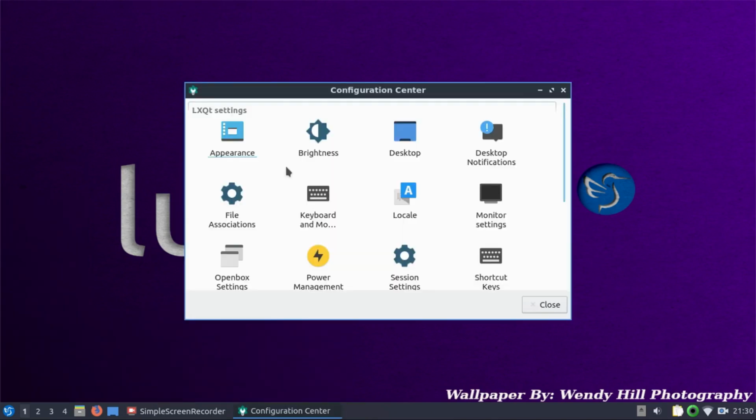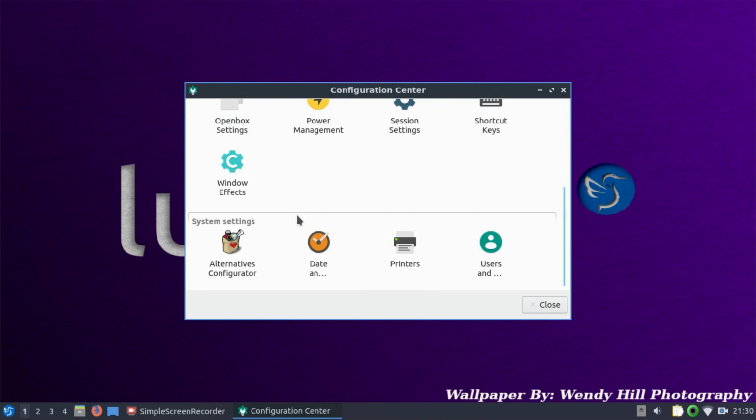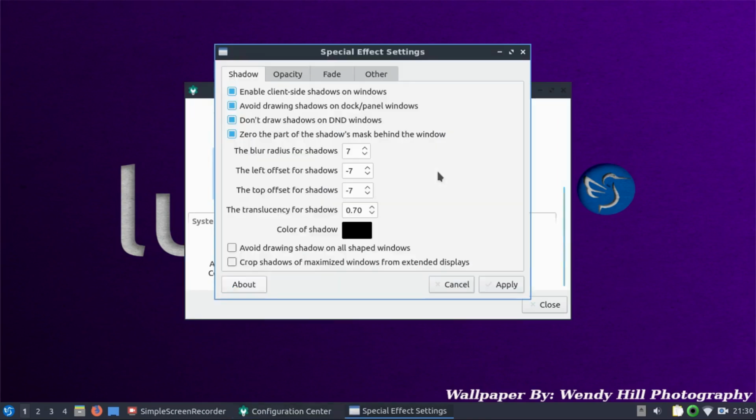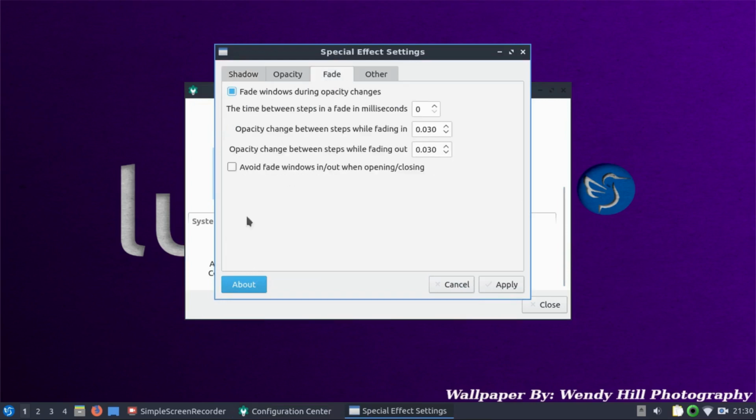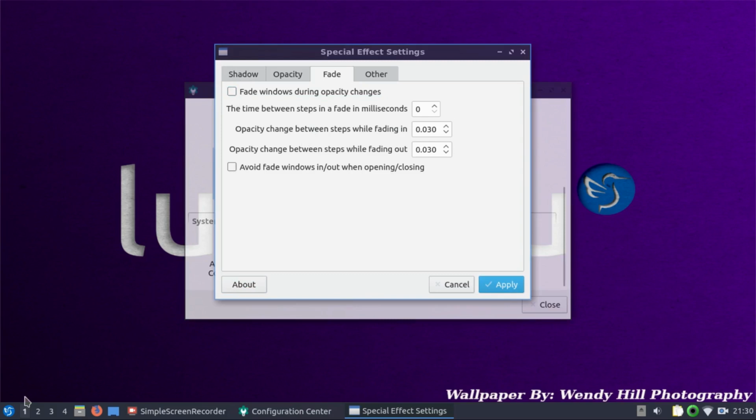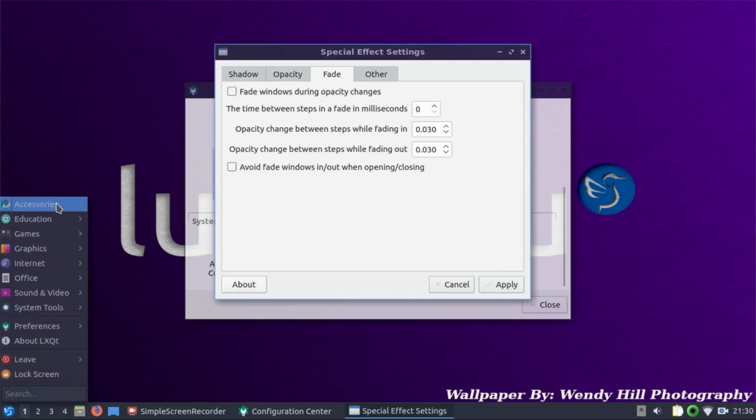So now normally it doesn't really kick in until you do something with these window effects. I don't know why, but once I change this, now I haven't got my Compton.conf file in yet, so I will do this before I put that in, otherwise it crashes the desktop. So I'll apply this, let's just change that and apply. Now we have that running.